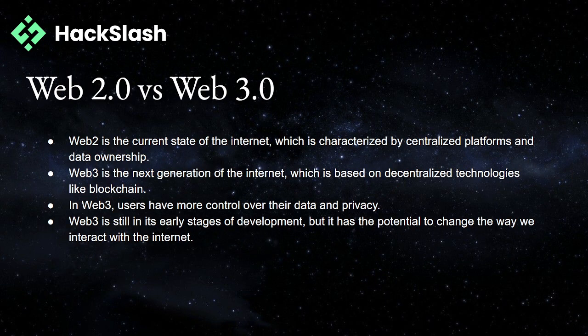Now let us go into Web 2 versus Web 3. What is Web 2 and what is Web 3? I would like to give you an example. Let us say that I have to transfer money to a friend through a third person. What if I want to give my friend 1,000 rupees, but when I give the third person 1,000 rupees, he gives my friend just 800 rupees?